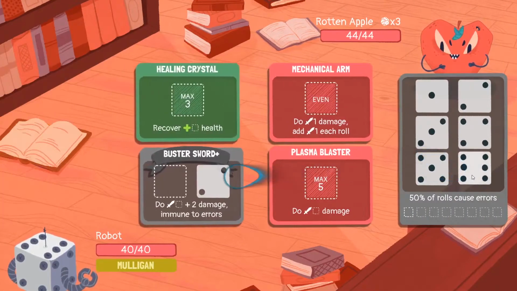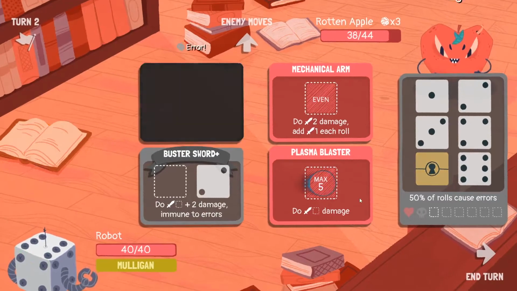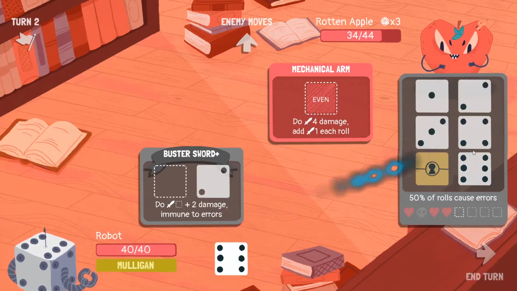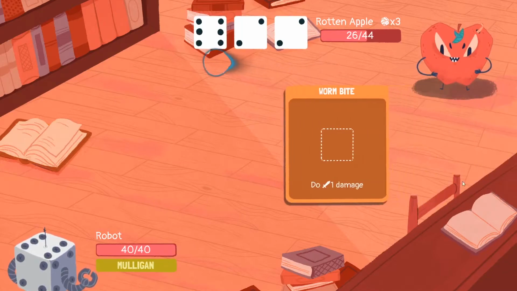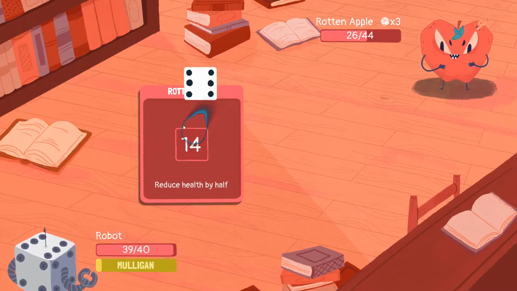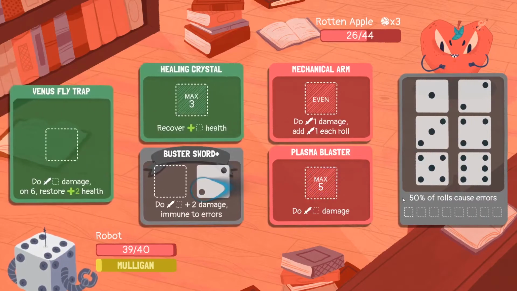That's such a bad roll. Dang. I could have put the 6 in there and then tried for a 6. It probably would have been worth it. If this happens, we probably lose.